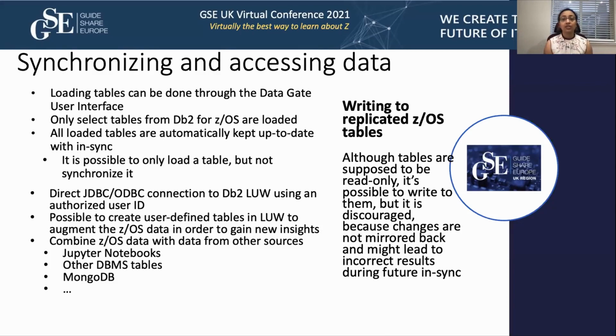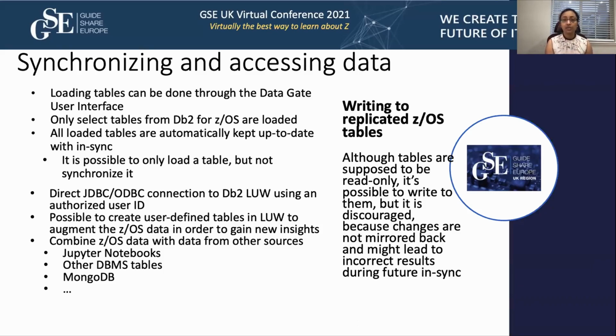For all the tables that are loaded, if synchronization is enabled, then we will make sure that data is transferred. Anything that gets inserted into the source will make its way into the target. On the target side, new user-defined tables can also be created to augment the source data to help gain new insights, basically to drive applications.